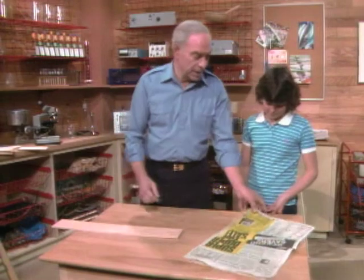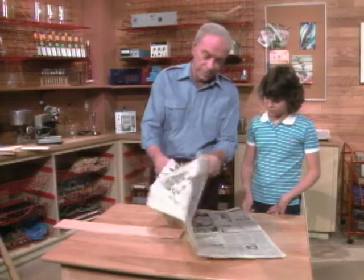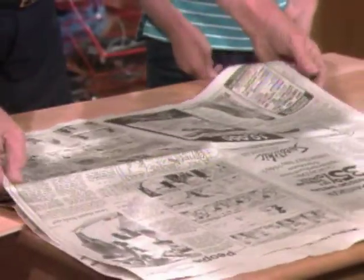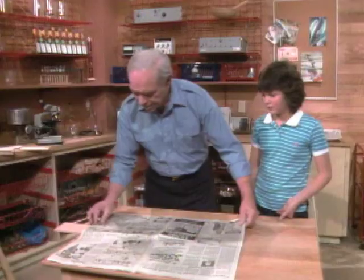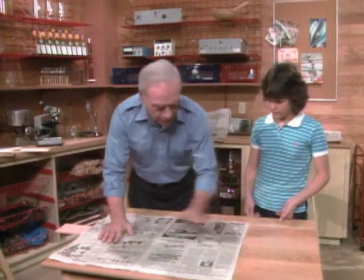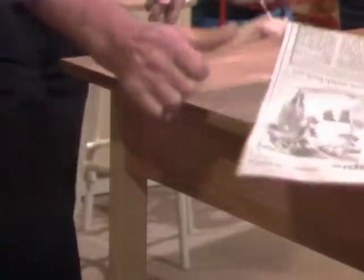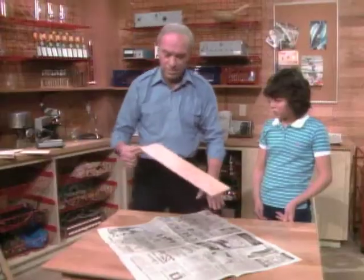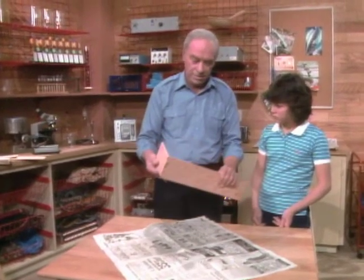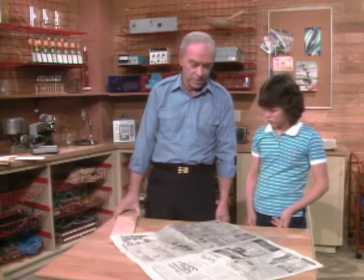All I'm now going to add is two sheets of newspaper. I'll spread it out like this, push this down, and now watch. How come it broke? That seemed amazing. Before, it flipped. This time I was able to break it, and all I added was two sheets of newspaper.